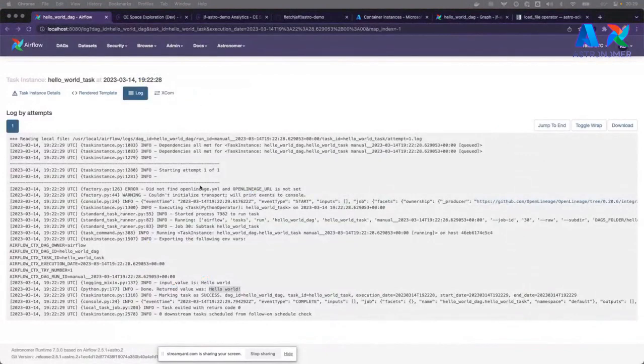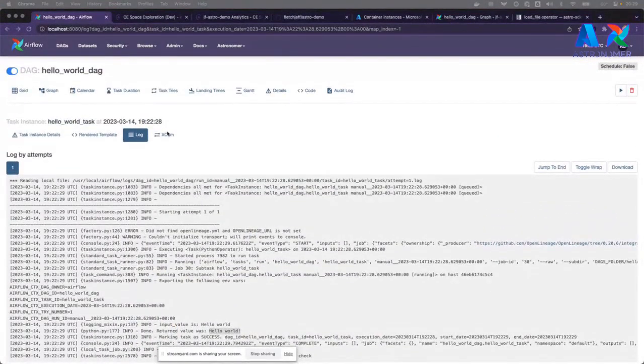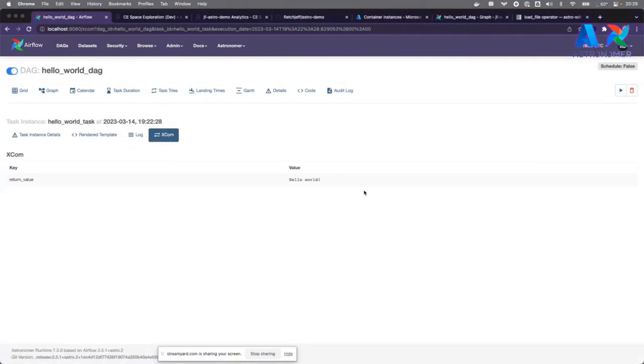And the return value goes through something called XComs. XComs is a way of passing data between tasks. Now, in standard Python, this is not a problem. You can very easily hand data between things because Python keeps a memory map. But these tasks act entirely independently. They are their own Python processes. A task may be running on a different machine on a different continent with no way of sharing that memory. So XComs is a mechanism for passing data between those tasks.